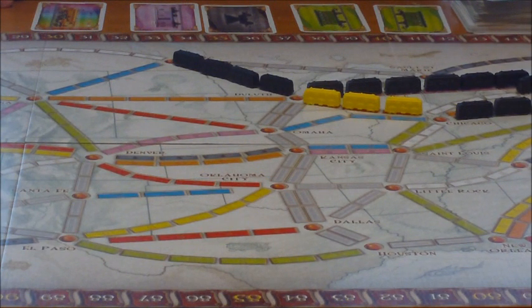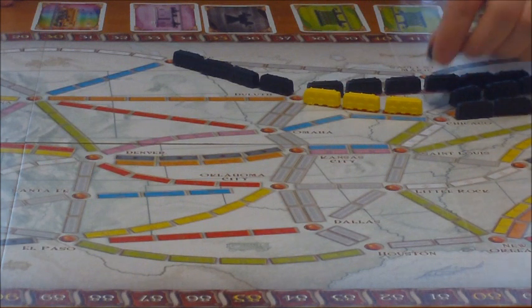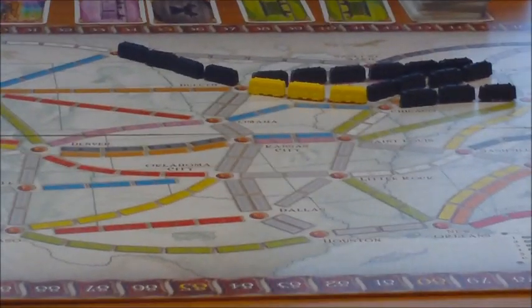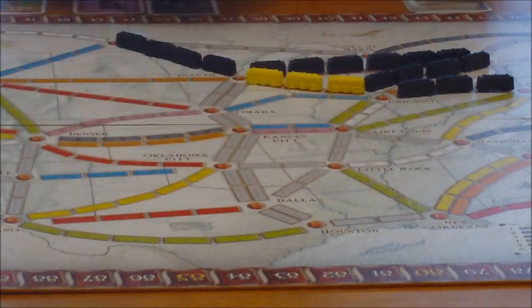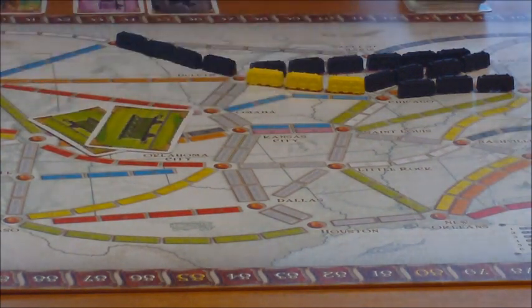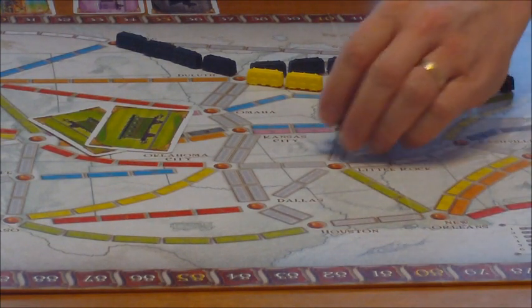That in turn can make the other player go way out of their way to complete their destination, adding to the difficulty of finishing your destination. Also on the board, there are gray sections. Gray sections can be any color. So if I wanted to complete this gray section here that has 2 sections, I could play 2 greens, I could play 2 pinks, yellows, I could play a green and a wild card. I could play 2 of any color to complete this gray section.